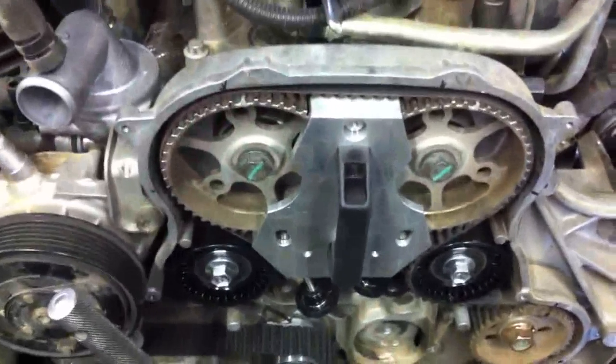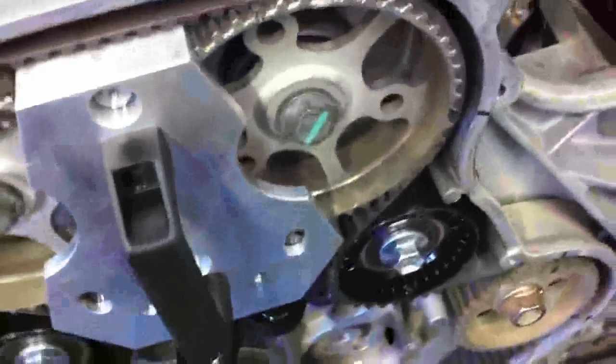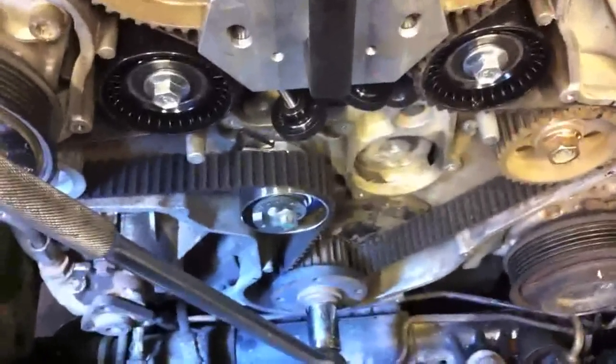The timing belt's all back in place like it should be — everything tightened down except for the tensioner. I've got my timing marks realigned all the way around. You can see the crank timing mark is still lined up just fine. If you've got more than this amount of slack over here, you've got one extra tooth. So if it's not right, you need to turn the crank counterclockwise, reach down and push the belt on, and then turn it clockwise until your mark is aligned and you've got the correct tension. You'll want to keep one hand on the belt, use your other hand to turn the pulley, and once it's tight, reach over and try to slide that bugger on. It can be really hard to do sometimes.